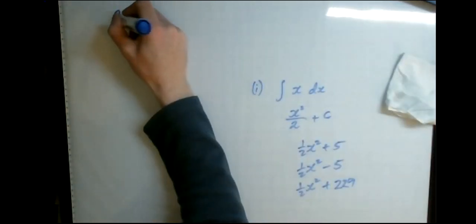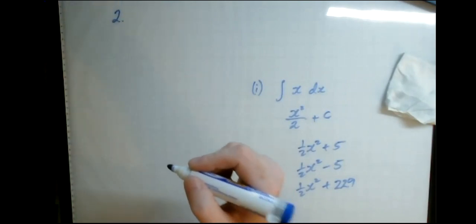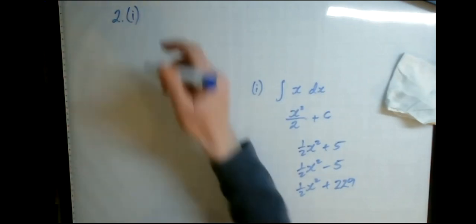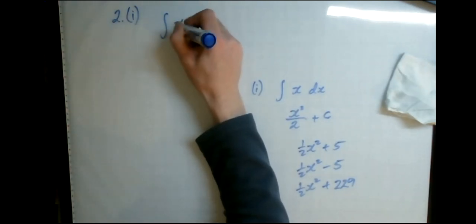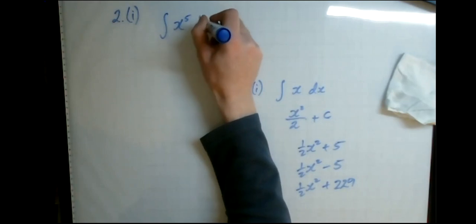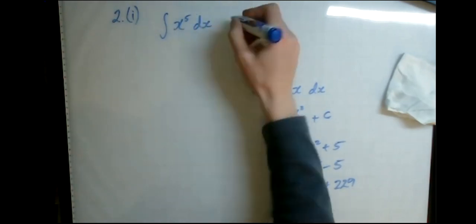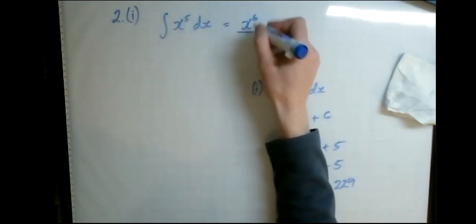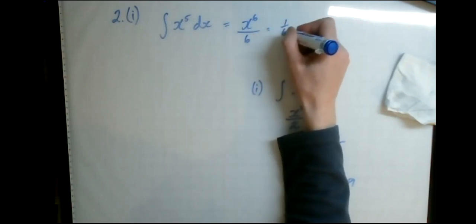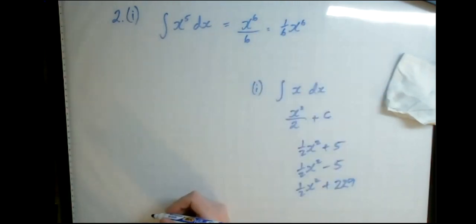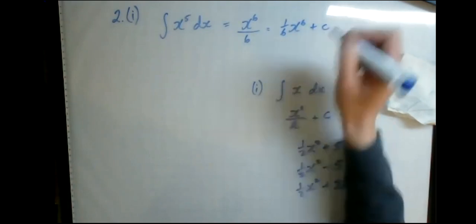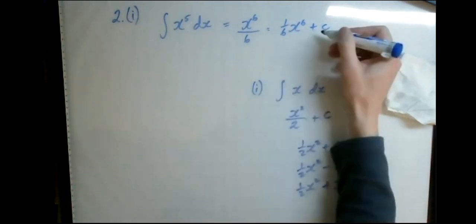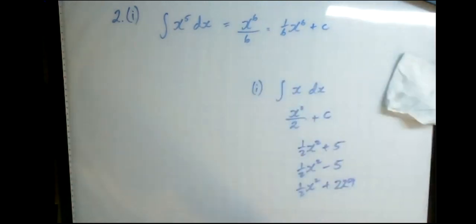Because there's a list of three functions whose antiderivative is x to the power of 5. So we integrate x to the power of 5 dx. The answer is x to the power 6 over 6. Okay. Now we add plus c, because now it's going to be a little different from before.